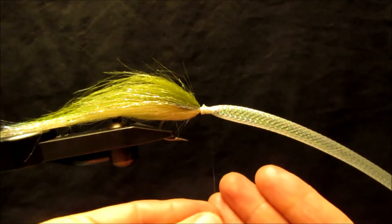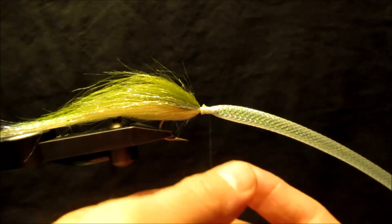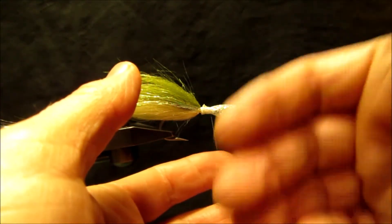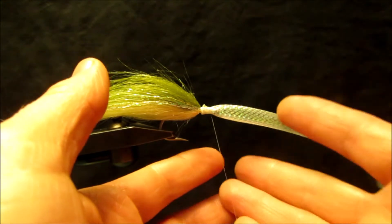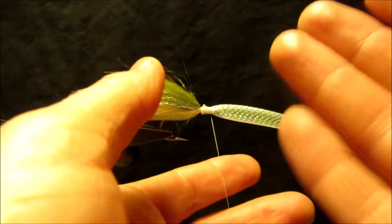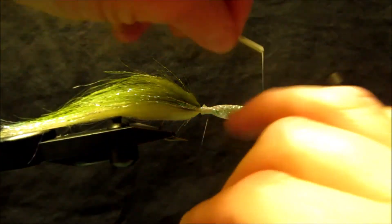At this point I'm going to stop. The hand whip finish is very important when working with tubings, mostly because the hand whip allows you to work with a complete full piece of tubing and you'll never waste material. You'll be able to tie it down, whip the finish, and then measure your tubing and cut it as needed. If you try to cut your tubing in advance, chances are you're going to miscalculate and end up wasting material. I generally advise everybody to learn the hand whip finish and get proficient at it, because this is going to save you material, which in turn saves you money.